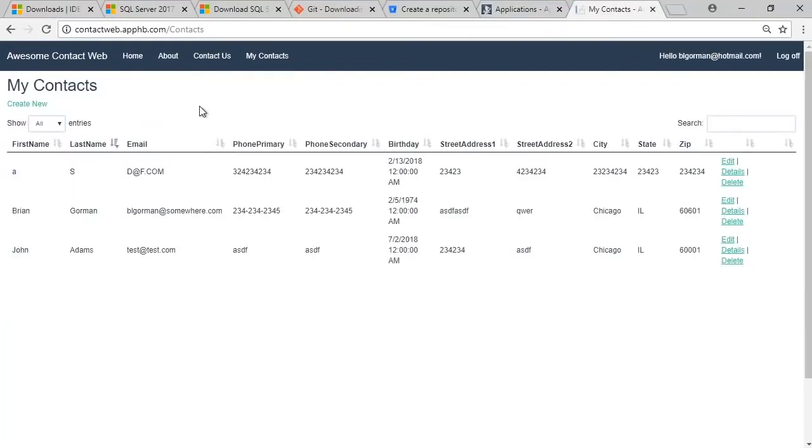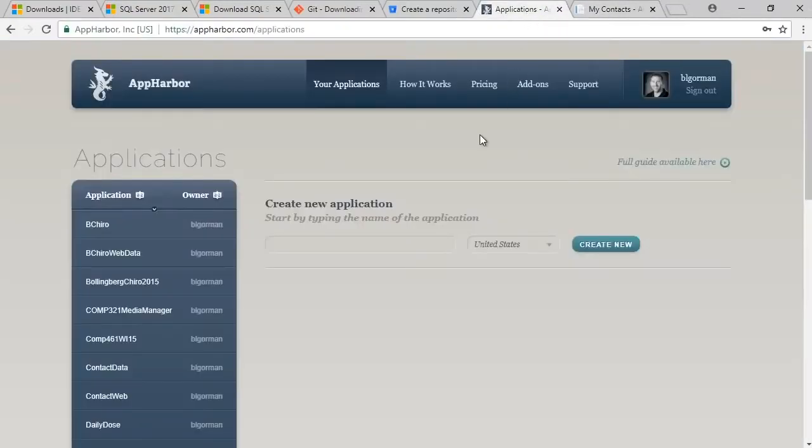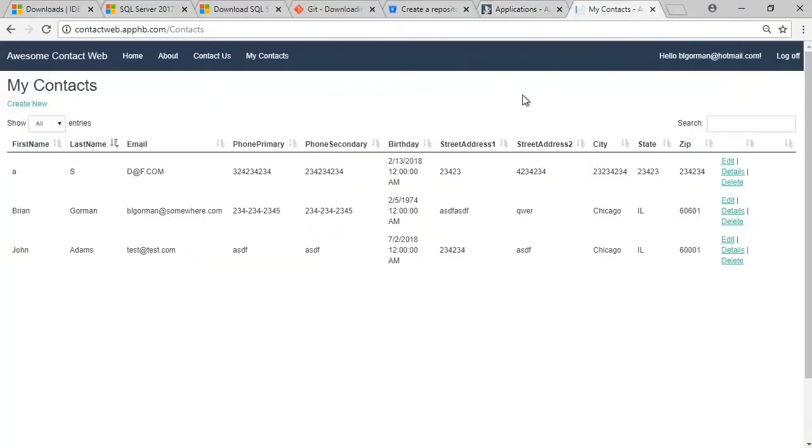So that's the web system we're going to build. And the tools, again, that we're going to use are Visual Studio, SQL Server Express, and the SQL Server Management Studio. We're going to be using Git for our repository. We'll create our repository at Bitbucket, which is a free place to create a repository that's private through the Atlassian tool suite. You could also use GitHub if you prefer, or some other Git solution. But the nice thing about GitHub or Bitbucket is that it wires up nicely with automatic integrations to AppHarbor. And so we can get that set up, as well as a database there at AppHarbor and our public-facing web system that we're going to build today.